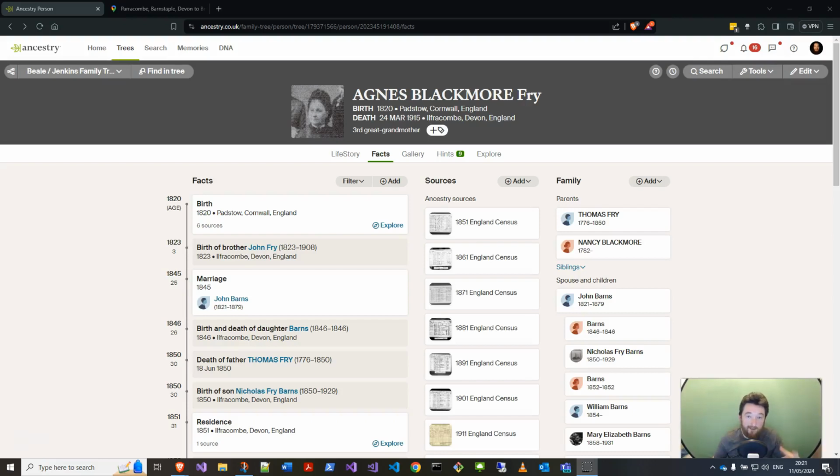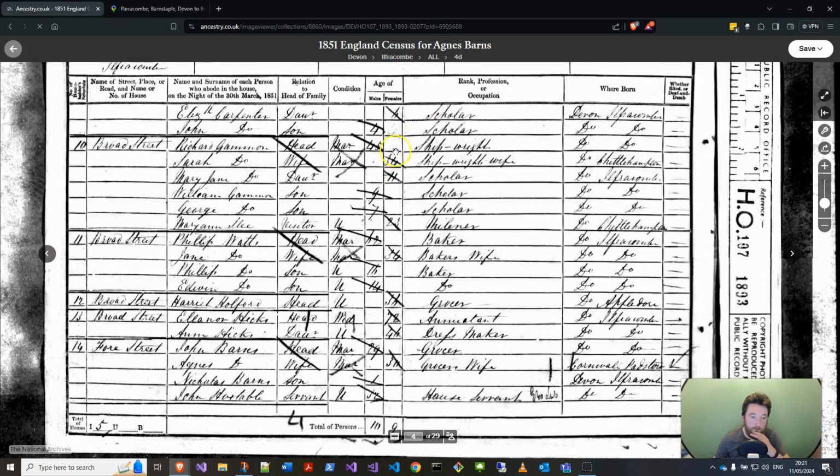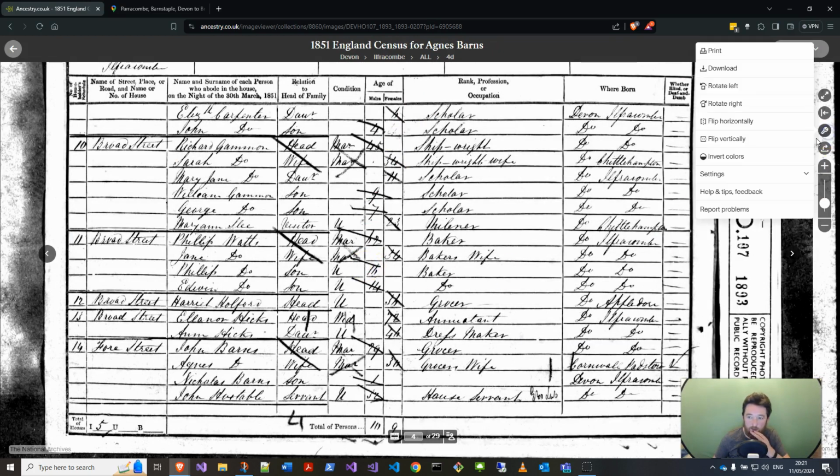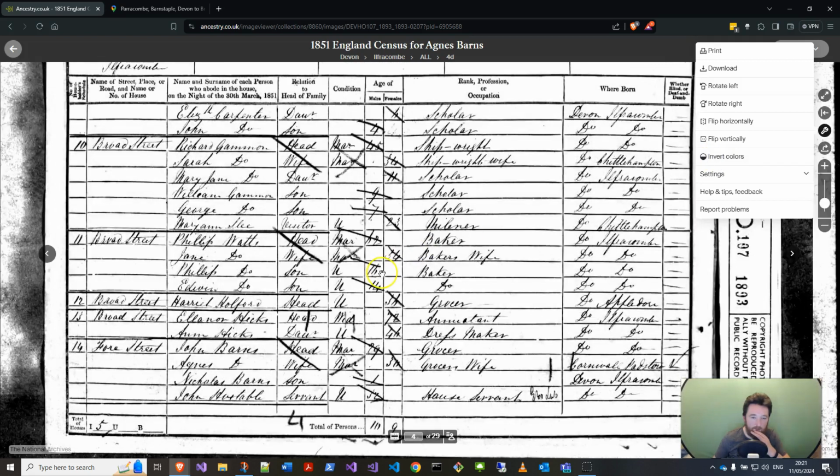Okay, so now let's get into the 1851 census on Ancestry while we're doing this series. So let me view it, and let's go straight into view the image. Okay, so the writing's not terrible, but I might use this tool, as we've seen, to invert the colors, make it a little bit more readable. But just in case, if you're not comfortable with that, I'll leave it there for now.